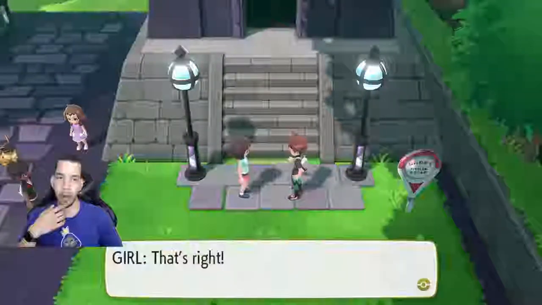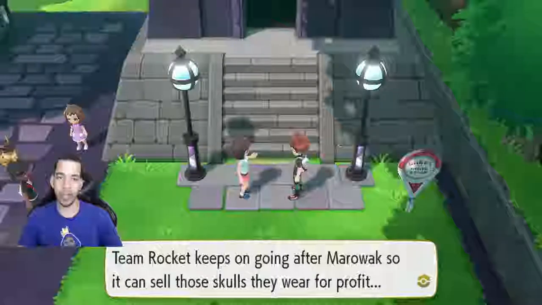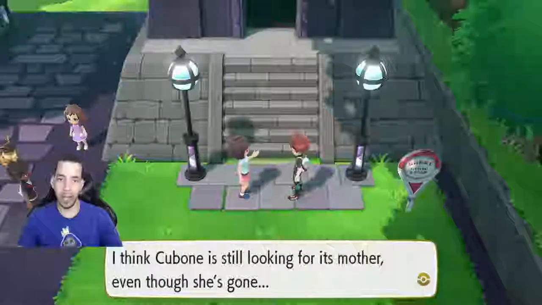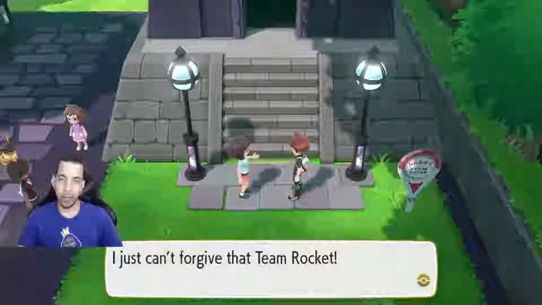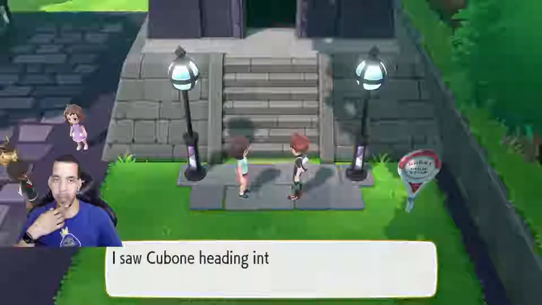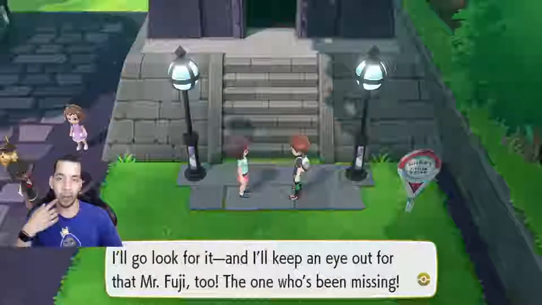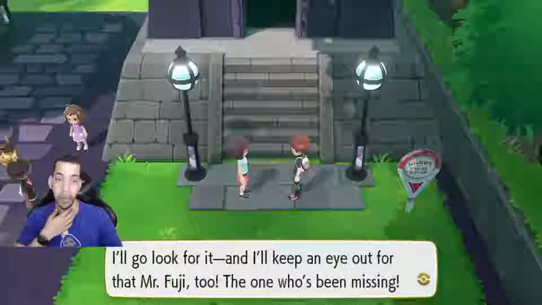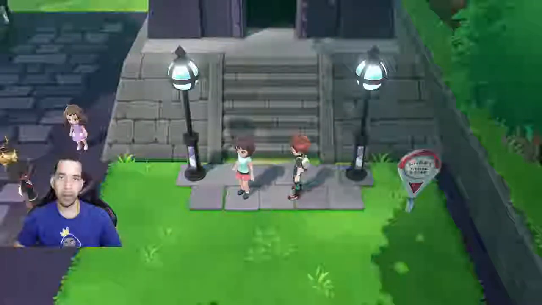So, that's Cubone's mom. That's right. Team Rocket keeps on going after Marowak so it can sell those skulls they wear for profit. I think Cubone is still looking for its mother, even though she's gone. I just can't forgive that Team Rocket. Me neither. I saw Cubone heading into the tower a little while ago, too. I'll go look for it, and I'll keep an eye out for that Mr. Fuji, too. The one who's been missing. Thank you, and be careful.